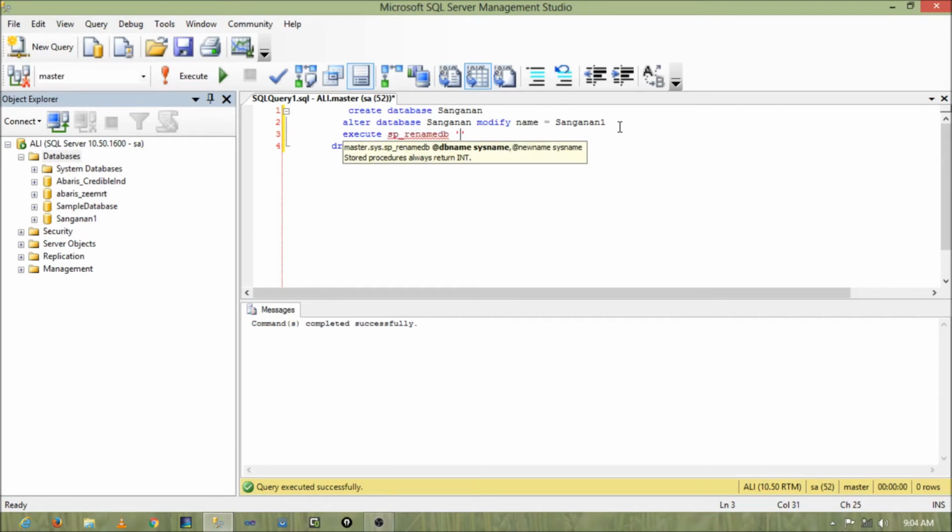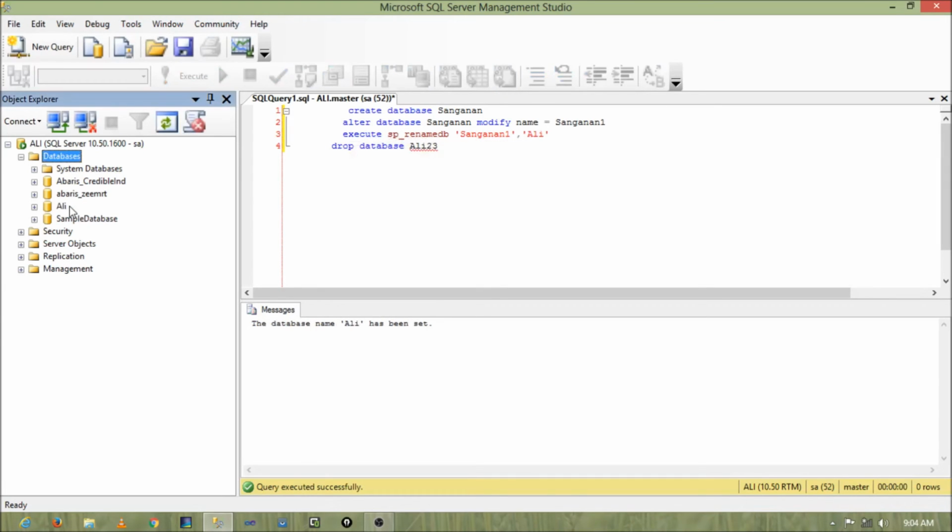Let's suppose Sangnan 1 and comma. Here you have to give your new name, whatever new name. Let's suppose I want to give it Ali, so I have given this. So this is the syntax, and execute this, and you will be fine with modification. Here Ali Sangnan 1 has been changed to Ali.